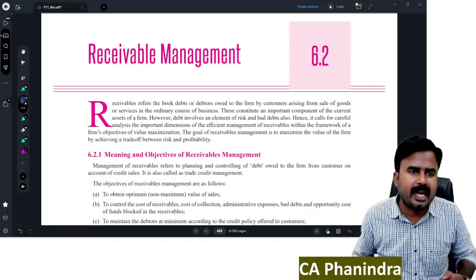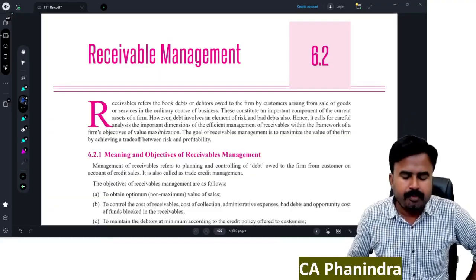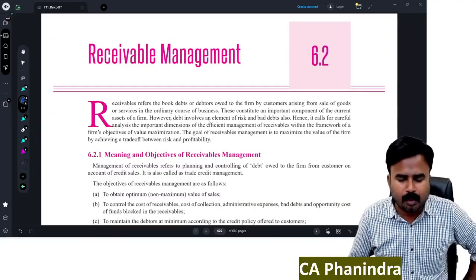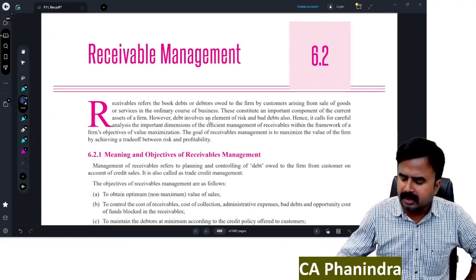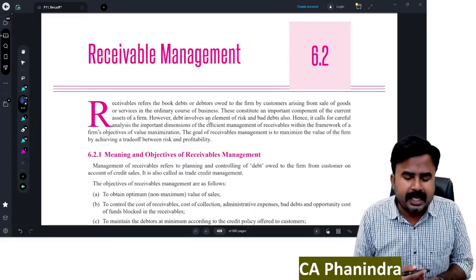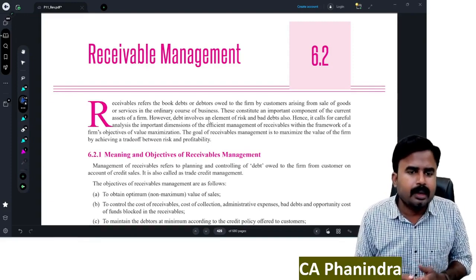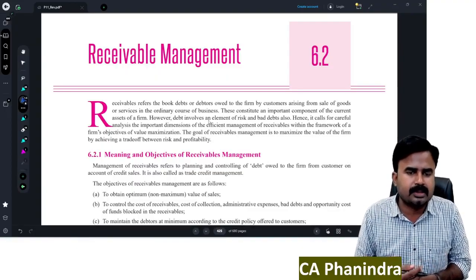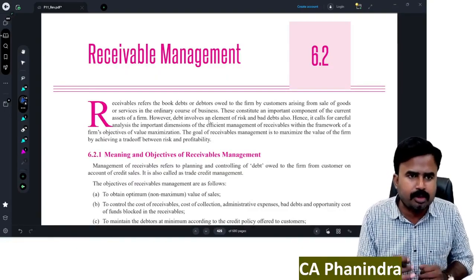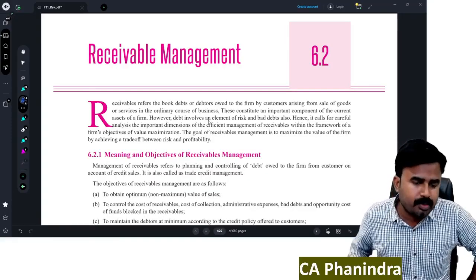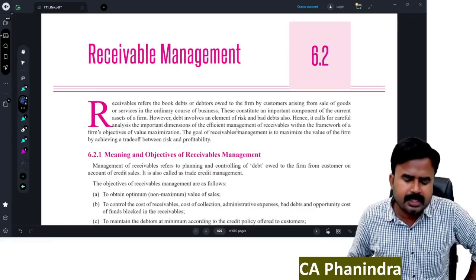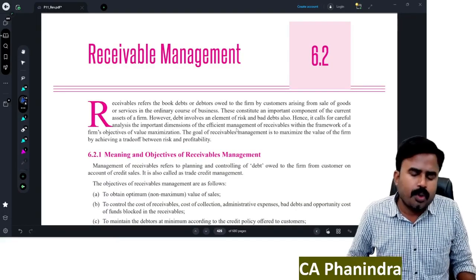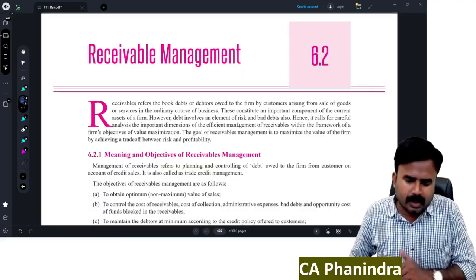In this receivables management or debtors management chapter, we are going to understand one important area called evaluation of alternative credit policies. That is our first area. Basically debtors will be created by selling goods on credit basis and by allowing a certain credit period to our customers. That means after selling the goods, we give a certain period to our customers for paying their dues. Say for example, if we are giving 30 days to our customers for paying their dues, that is one of our credit policies.